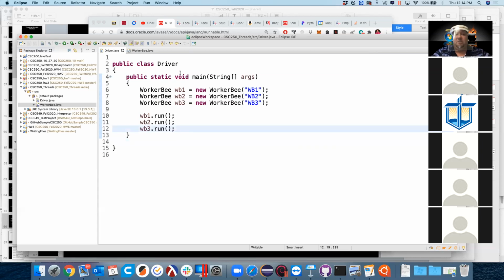All right, so in any case, as we see right now, these things are definitely happening linearly, right? So I keep mentioning this idea of threads, but we haven't written threads yet. We haven't used threads yet. All we've done is said, hey, you know what? I want to implement the runnable interface, whatever that means.